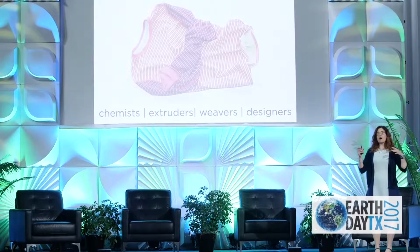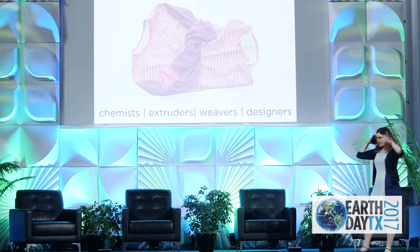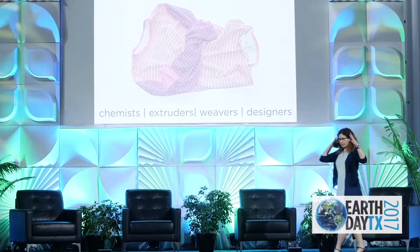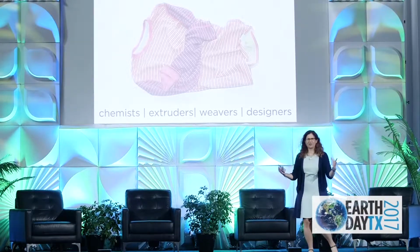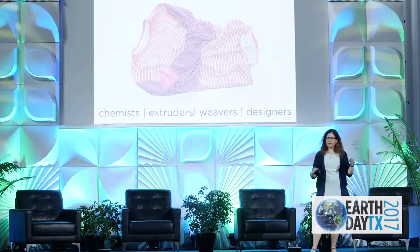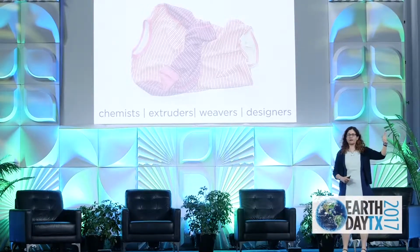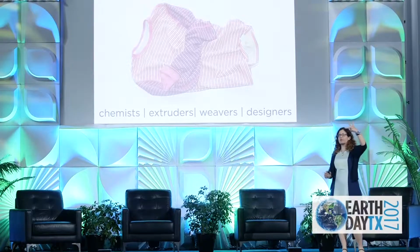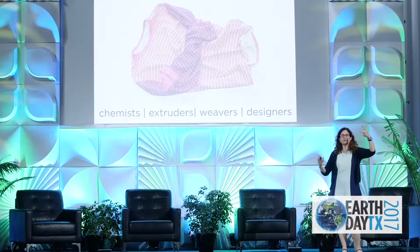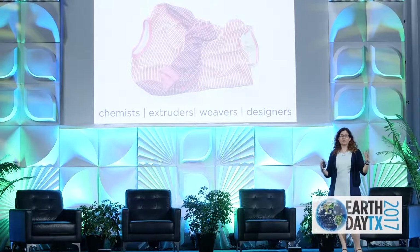We also see some opportunities for innovation within those challenges, and that there are 4 groups that are involved in this problem, like it or not. This is not a blame thing, this is just a reality. So the first group are everybody in the textile industry. The next are consumers. The next are the industries related to laundry doing, washers, dryers, detergent companies. And the last would be wastewater treatment.